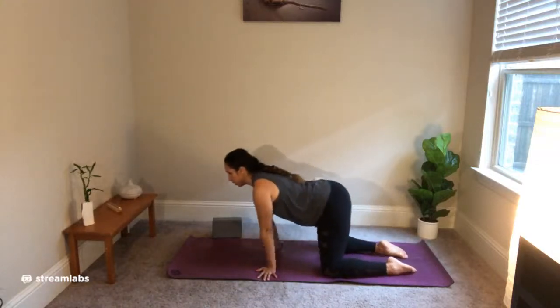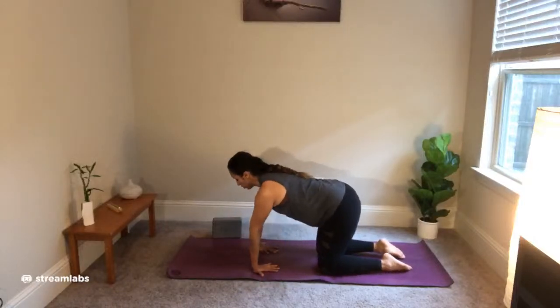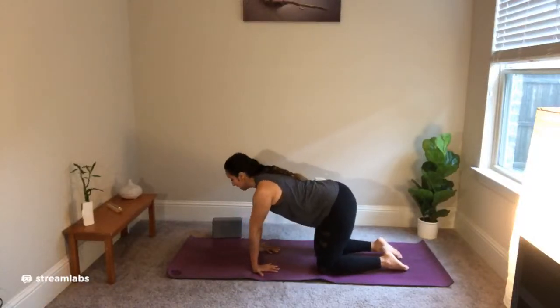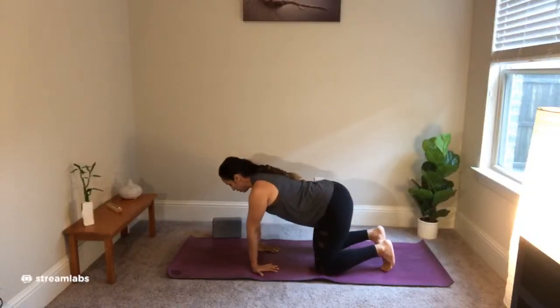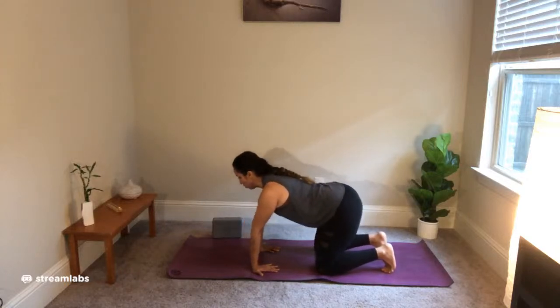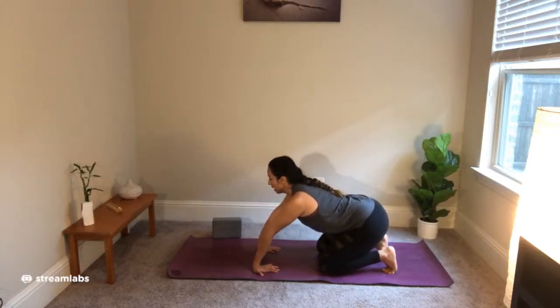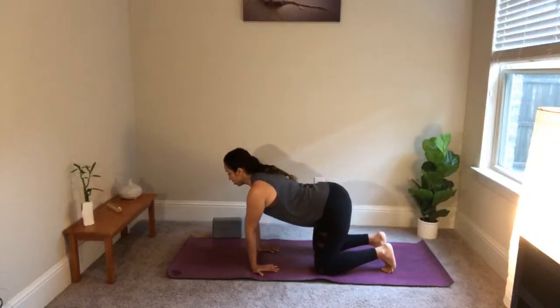You're more than welcome to stay here with your wrist, or if you'd like to join me, your wrist fingers face towards the knees. This is a deep stretch in your palms, right? So also this is really good if you are sitting down a lot and typing on your laptop, computer. Curl up the toes and simply swing back and forth. Back and forth. One more time. Hold this as you swing back. Feel this stretch. So not feeling any pain, simply stretching the wrist. Hold here. Come back to center.